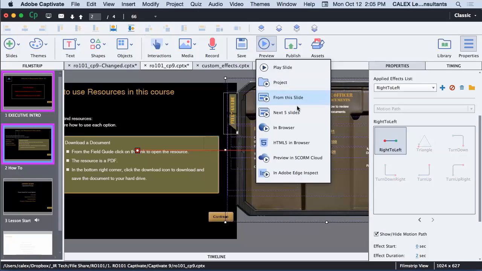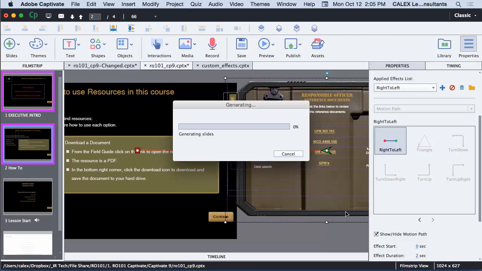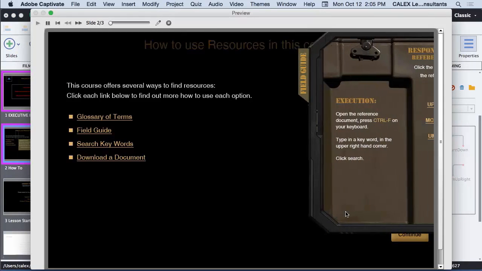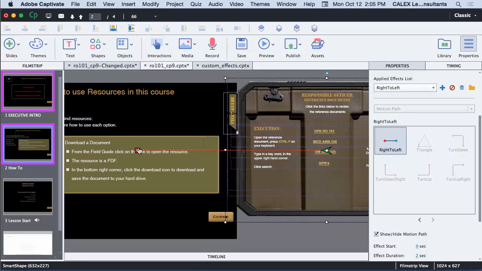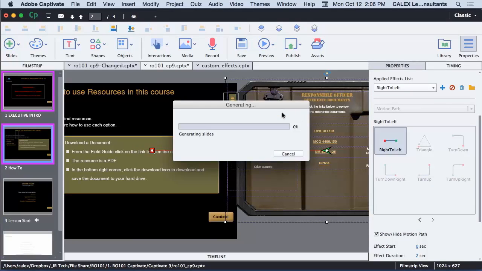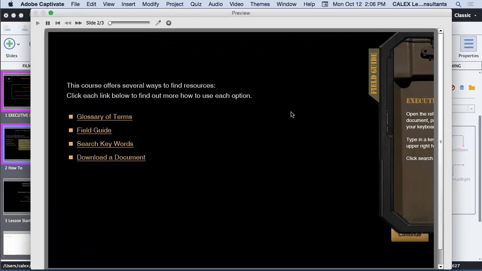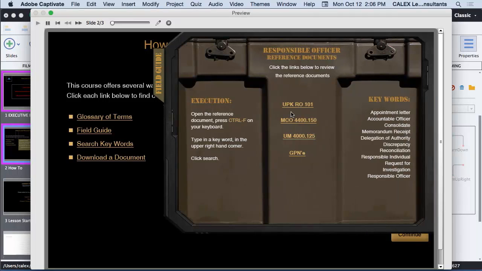Now I just need to preview this to make sure. They're not clicking anything at this point. I'm just previewing it to see if it comes out. And I see it's coming out too far. I don't want so much space on the right hand side. So I'm going to take this in just a little bit, and I preview again. And then we'll get to the good stuff. All right, so that is perfect.